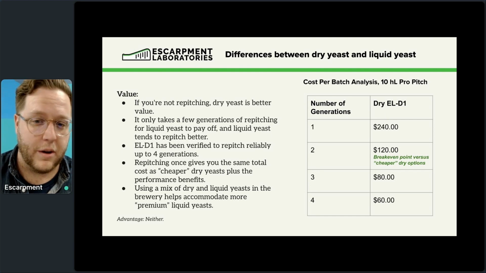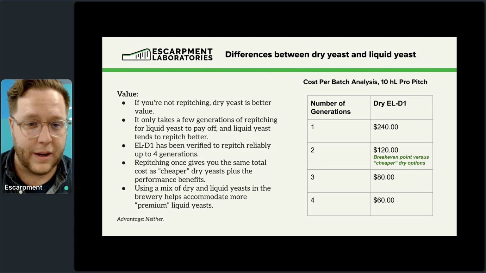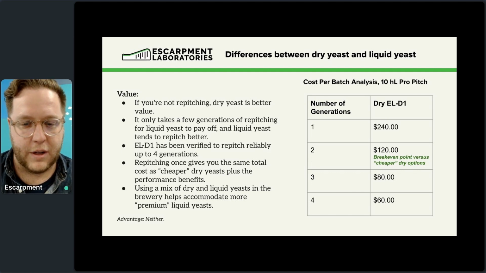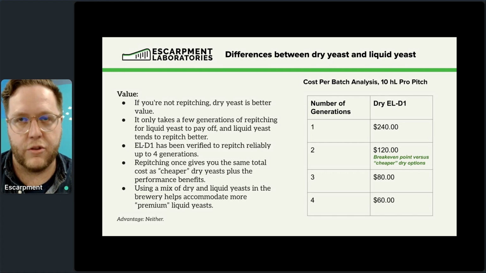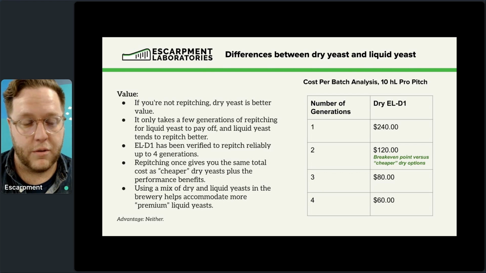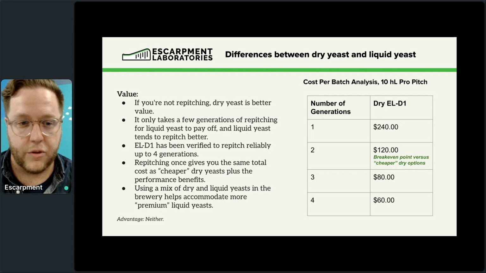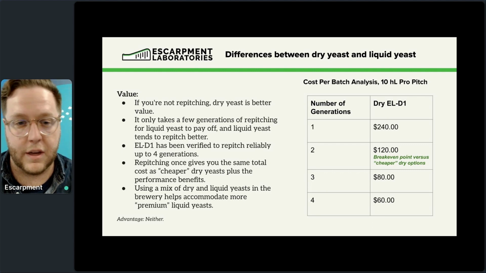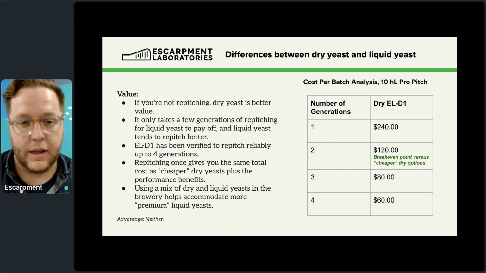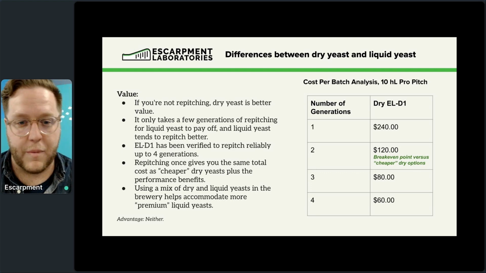And just one take-home here is, one is not necessarily cheaper than another, right? If you're taking a premium liquid strain and repitching it 20 times, your actual cost is going to be lower than if you're pitching a brick of dry yeast and not repitching at all. So it comes down to the cost of the risk of repitching and seeing changes in how that yeast performs in terms of flavor. It comes down to efficiency, right? If yeast is repitched but doesn't get proper nutrition, you can get batches with off flavors or stalled ferments.